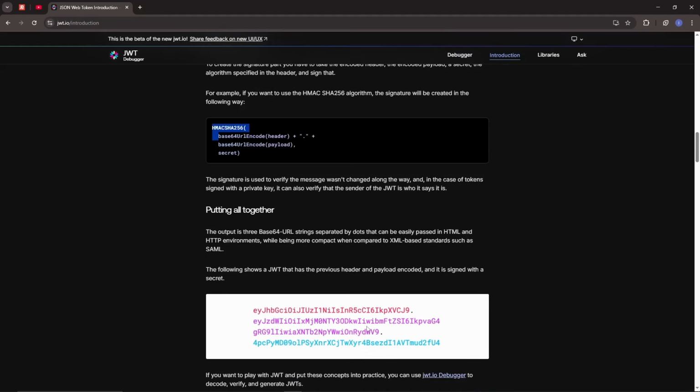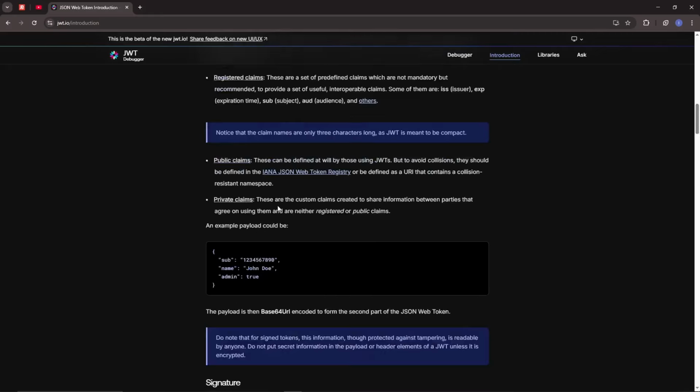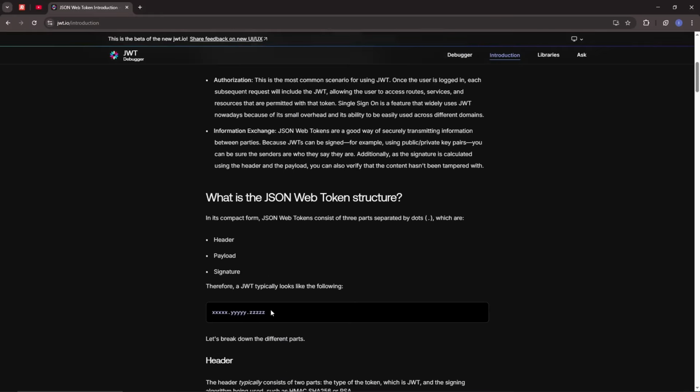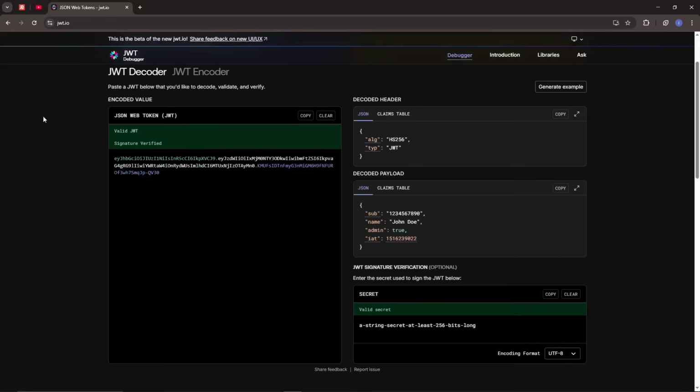This is the first part, this is the second part, and finally this is the third part that was earlier represented by x.y.z, as we saw from these parts right here. Now, to debug a JWT token, you can simply take any token of your choice and come over to this debug page to see the content of the claims. In this scenario, we have the header, we have the decoded payload, and we can see that this signature, or perhaps the secret, is valid. As you can see, we have a valid secret and signature.